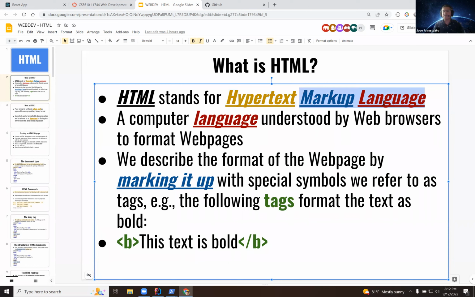What markup language means, well, obviously language means it's a computer language, right? It's a way of describing things, of explaining something to, in this case, a computer. Just like Java or C# or whatever. Those are programming languages that you tell the computers what steps to follow to accomplish an algorithm. This one was a language for marking up, meaning to add a look and feel meaning to text, right?